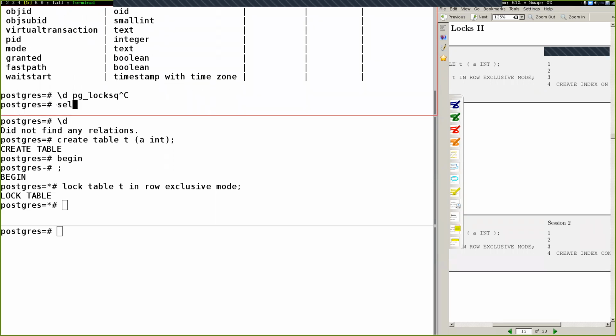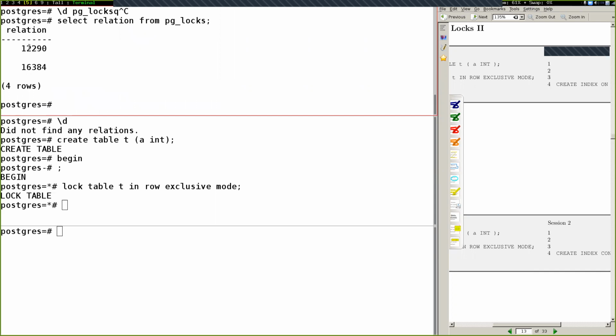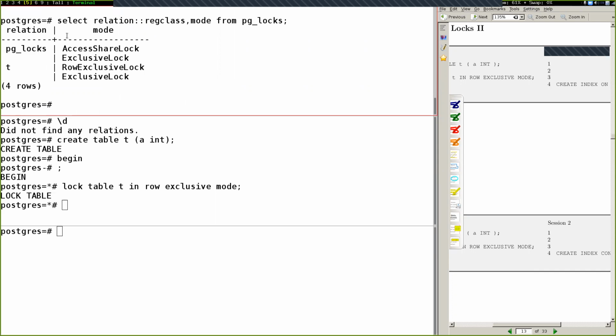So if I just do select relation from pg_locks, we're going to get a bunch of numbers. OIDs are numbers, but we can convert that to the name of the relation with the ::regclass like this. And then the other column that we're interested in was the mode column, that tells us how it's locked. And finally, we have these empty ones here that don't correspond to any particular relation.